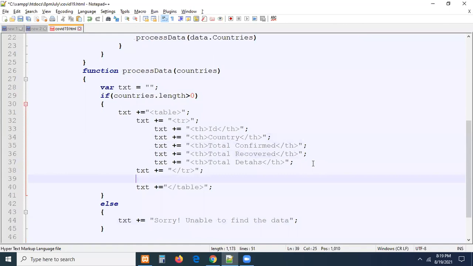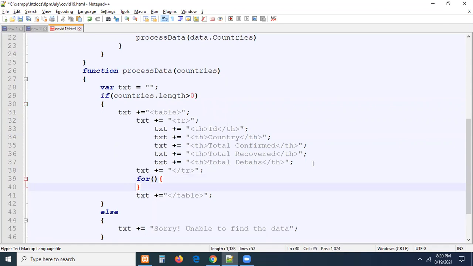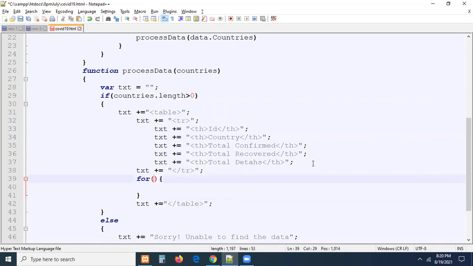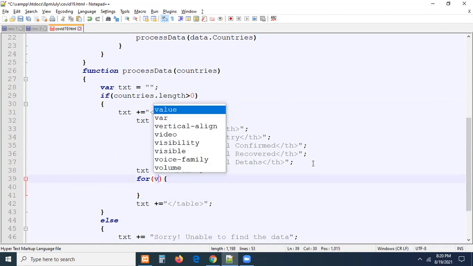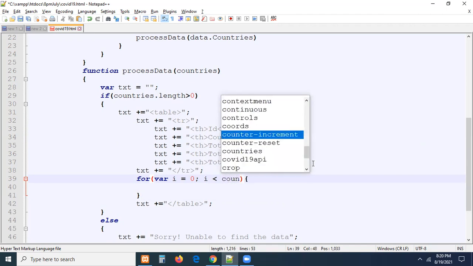Now you can see once this tr is completed, I'm taking a for loop. Try to see here, we can take a for loop. In the for loop, we have to iterate the txt. Now you can see, i equal to 0, and then i less than countries.length. I don't know how many countries are there, right?